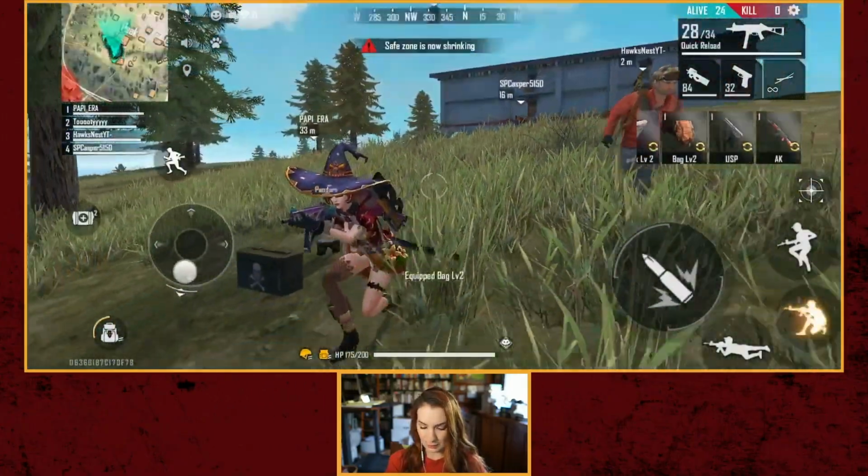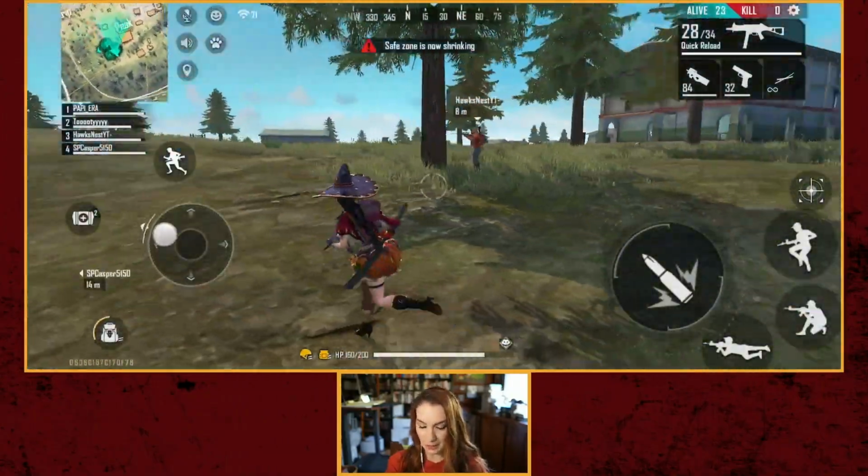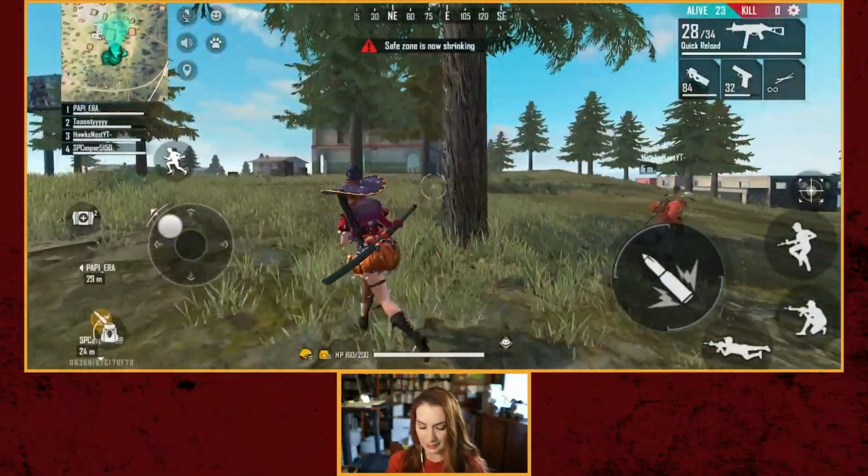Oh, look at that. The looting techniques. Did you see this? I learned one thing. Did I just jump on a bee? Something bit my leg. Are there bees in this game?